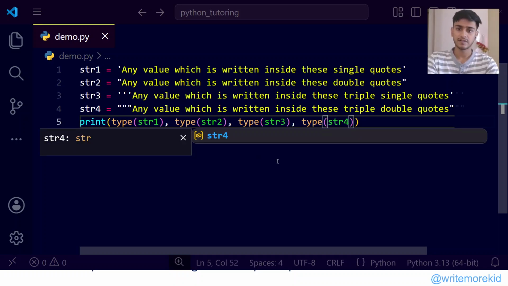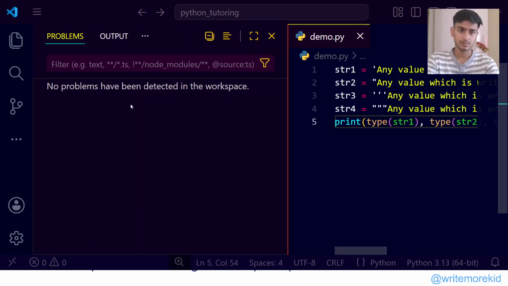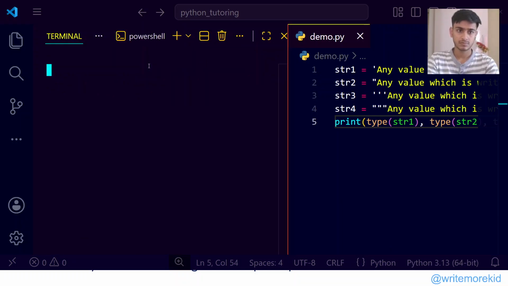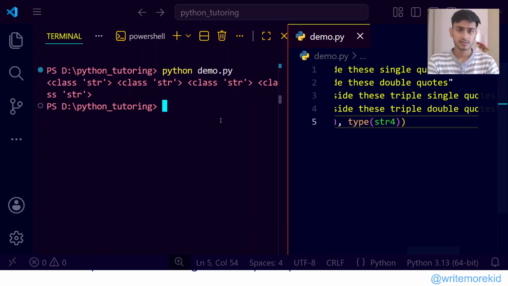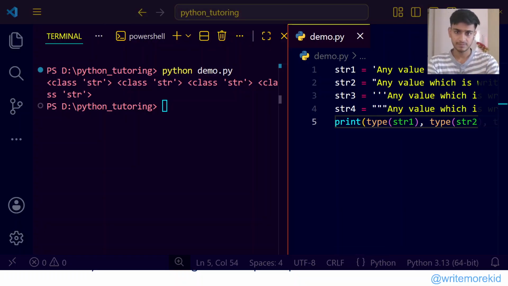Now, if I run it, for that, let me open the terminal. Now, here you can see all four things belong to the same class, which is string. So there is literally zero difference. All these are the same. They don't behave differently.